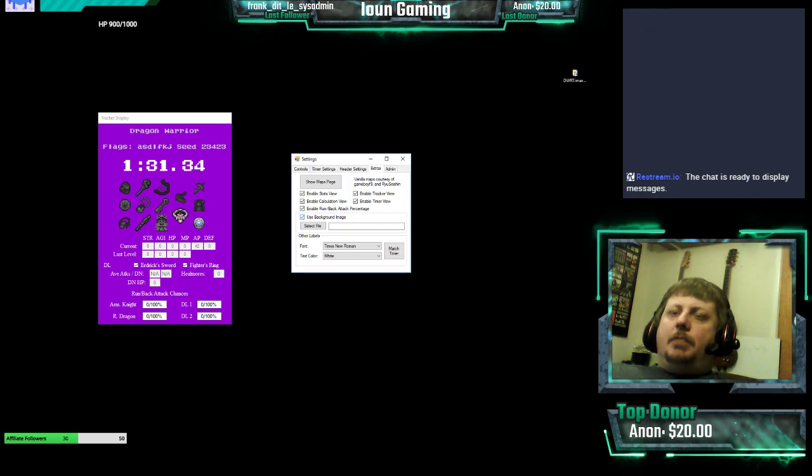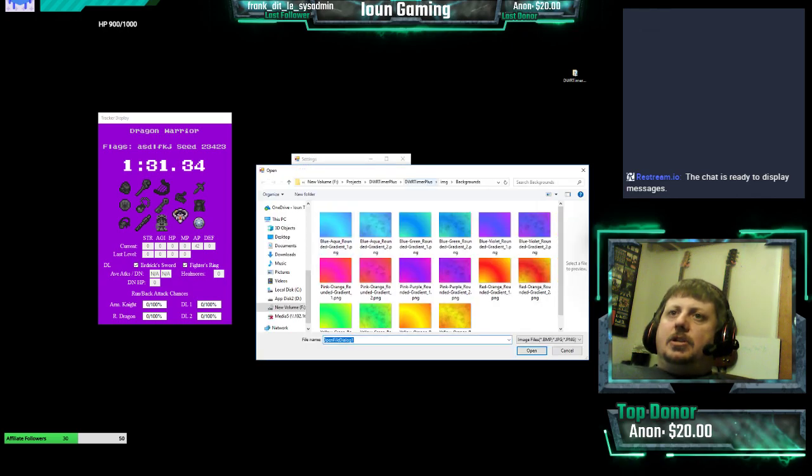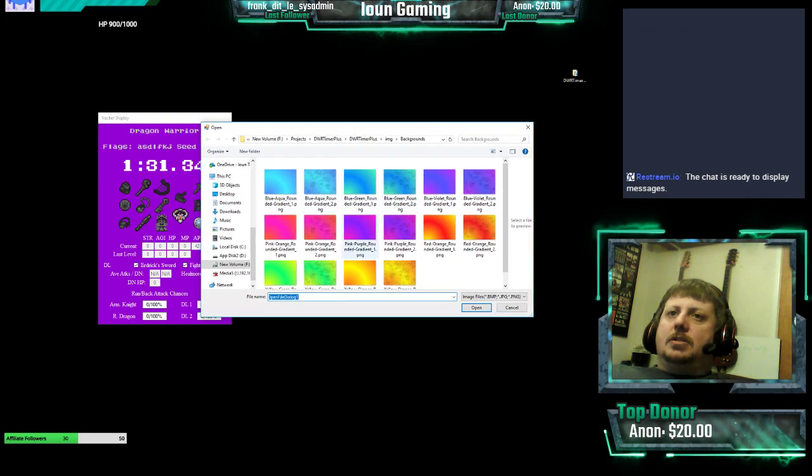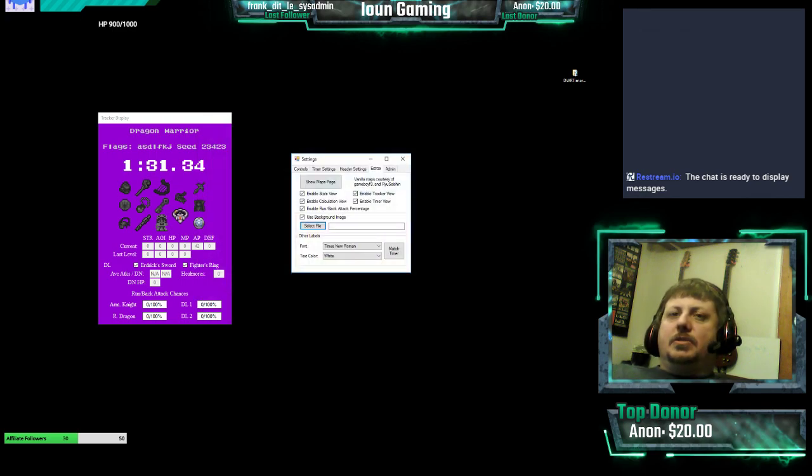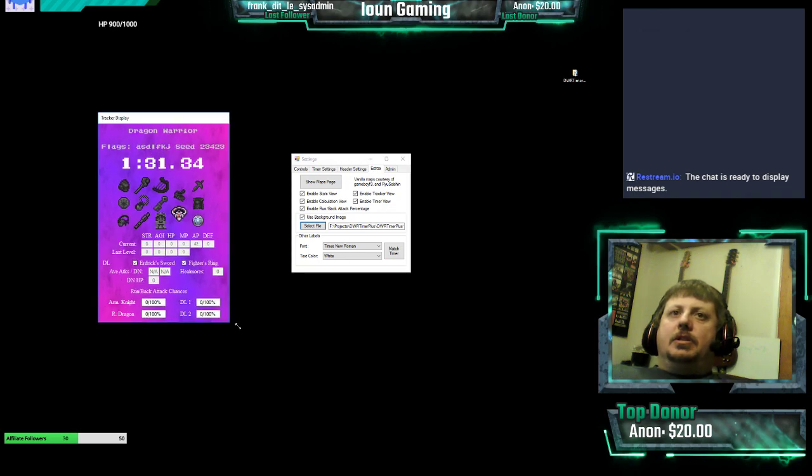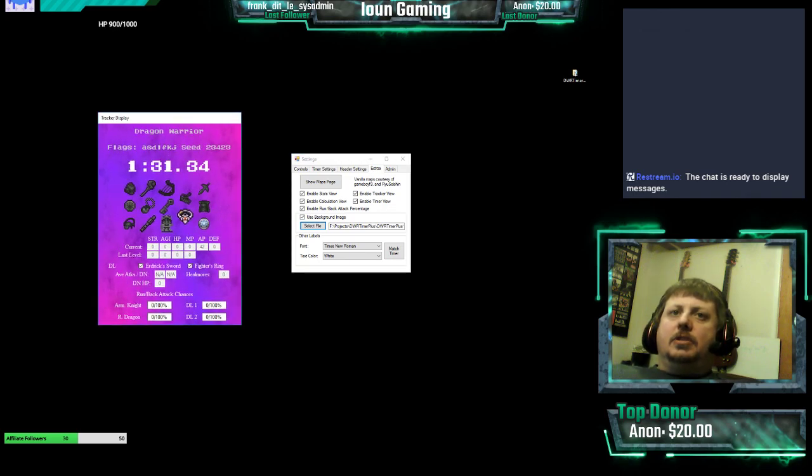You can also set a background image. This application comes with some background images that I just made myself. I just quickly made up some because it was feedback from one of my users that they thought it should have something other than just a flat background color. There should be a way to set an image there, so I made some quick ones up to put some texture behind the form.